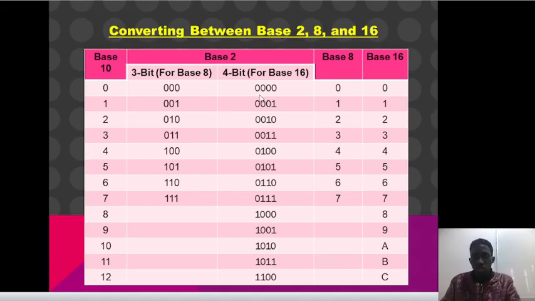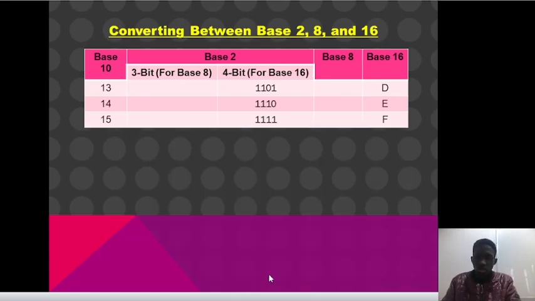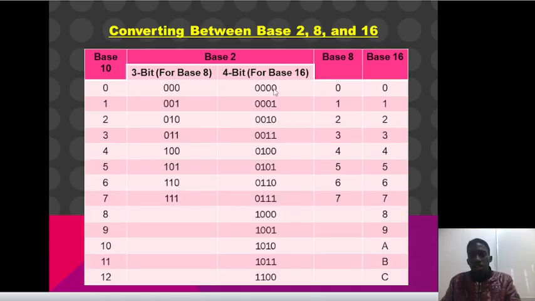Then for base 16, you're going to write 8 zeros first, 1, 2, 3, 4, 5, 6, 7, 8, and 8 ones. Then you write 4 zeros, 4 ones, 4 zeros, and 4 ones. Then you write 2 zeros, 2 ones, 2 zeros, 2 ones, 2 zeros, 2 ones, 2 zeros, 2 ones. This is a pattern. And then for the last digit, you just alternate between 0 and 1. So that will give you 16 separate base 2 numbers, all in 4 bits.